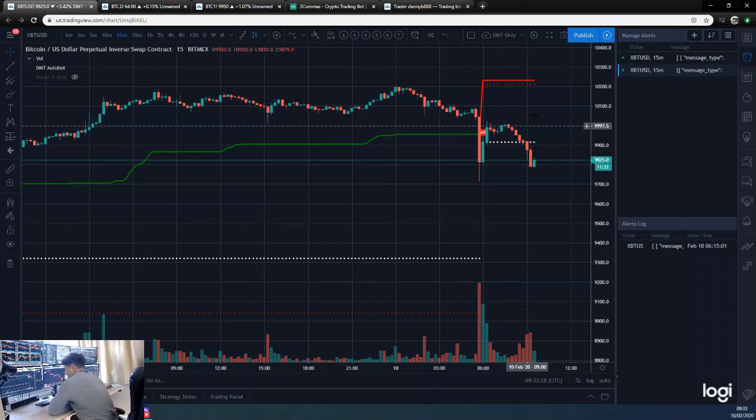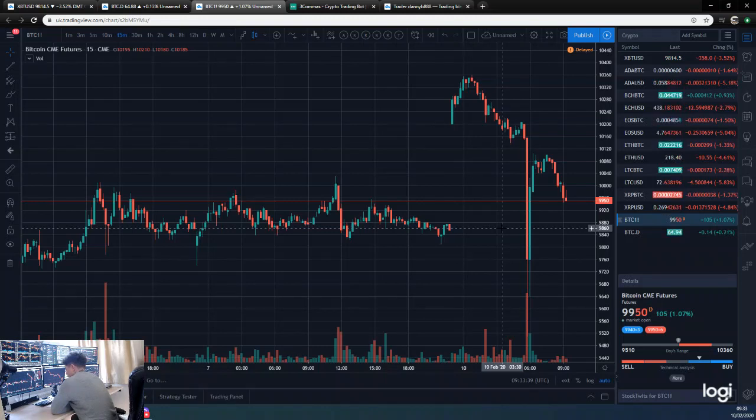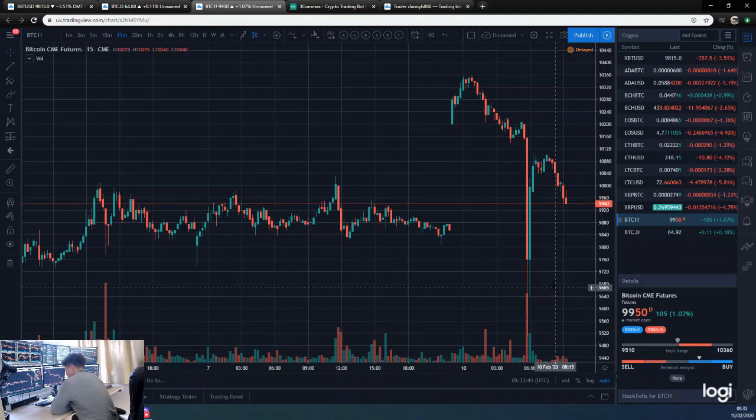so sadly that didn't get filled, although yeah, we're not in as much profit. We did get up to, obviously we spiked immediately back over 10k. But my point is, we spoke about this gap fill in yesterday evening's video, and then lo and behold, there it is. I was talking about the orders at 9,700.